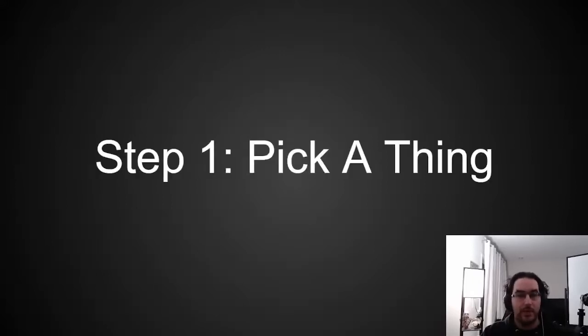So step number 1, pick a thing. And legitimately, this is actually something that people have a lot of problems with, because most people get very excited and then have no idea what they actually want to do. So for me, silk has always been my thing. Where most people are like, I want to be Spider-Man when I grow up, I'm like, I'm going to be Spider-Man when I grow up. You know what I mean? Like, I knew what I wanted and I did it, and I'm still doing it. I do it every day. Whereas some people are like, I don't know where to start.